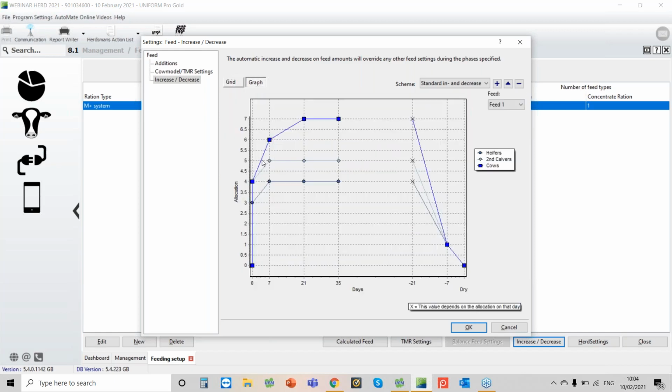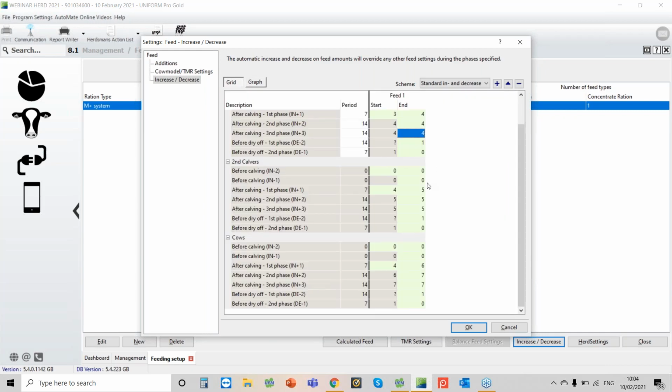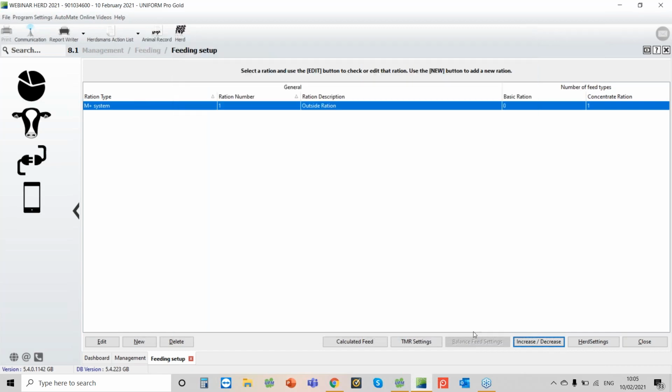And you can see now I've increased this increase period so that on day 36, they'll then start being fed based on milk yield. Hopefully that's not too complicated. So really you've just got first calvers, second calvers, and cows, the amount of feed you want to put in, and then the periods you're actually going to set. So that's the first bit. We'll say okay to that, I'm happy. As you notice, before I said okay, I graphed it just to check it.